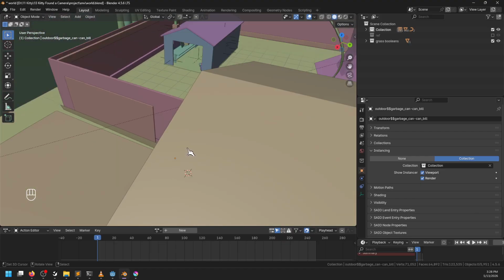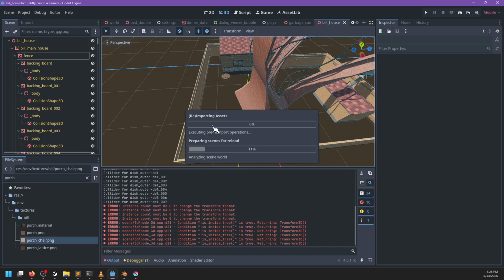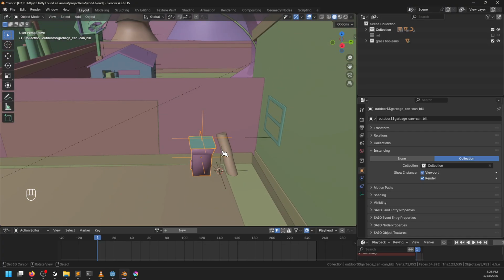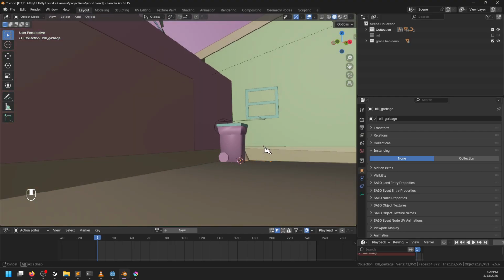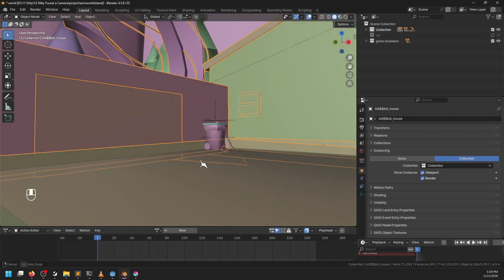Yeah, I'm fine with that. I don't have any strong opinions on it otherwise. Though I should probably make these both part of Bill's location, or Bill's house. Yeah, I could do that.